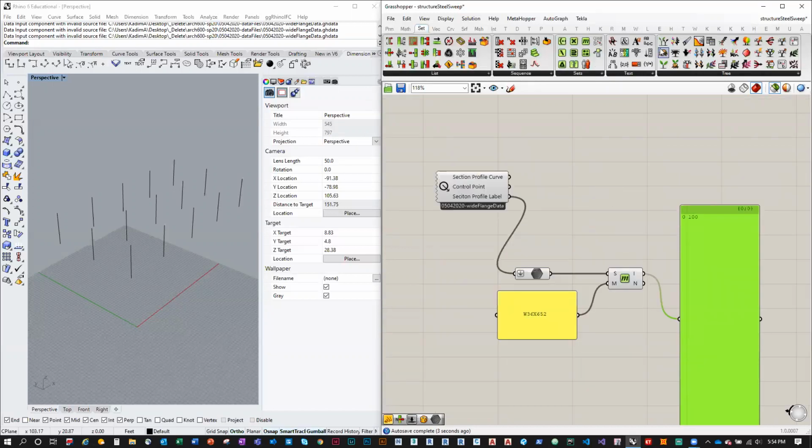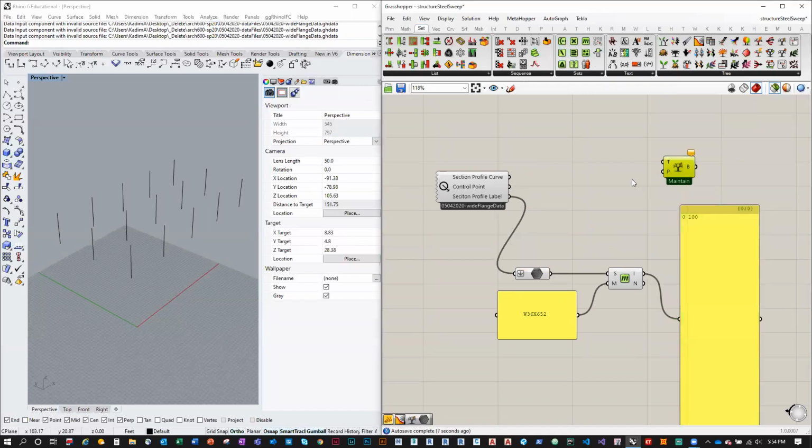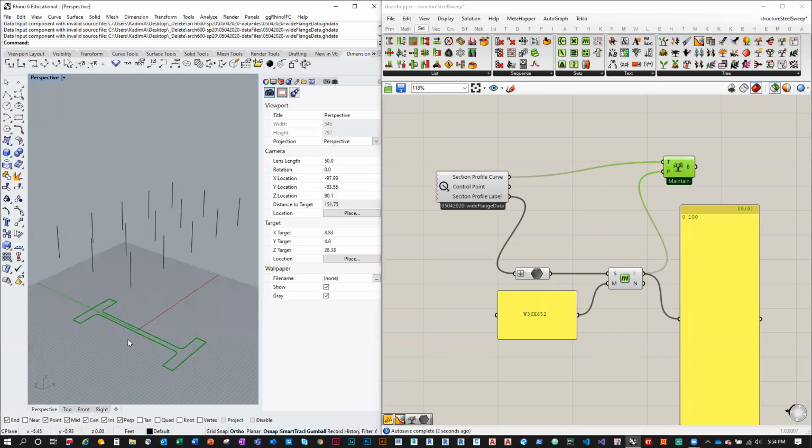So what I could do with that number is get a Tree Branch component and extract the tree branches, right? So now it just gave me that tree branch. And by the way, the reason this is way out of scale is because we forgot to scale down the geometry by 12.